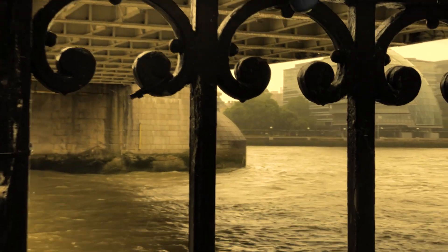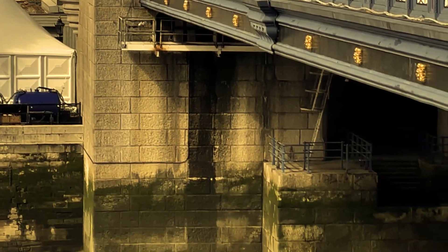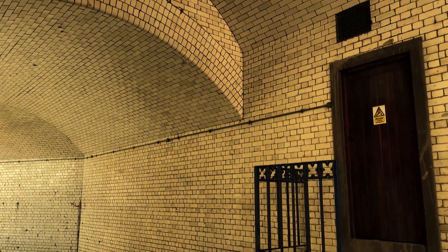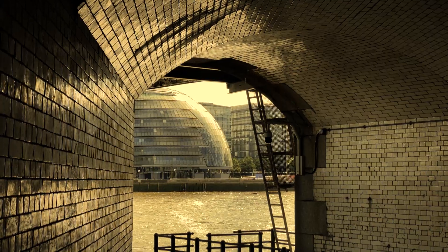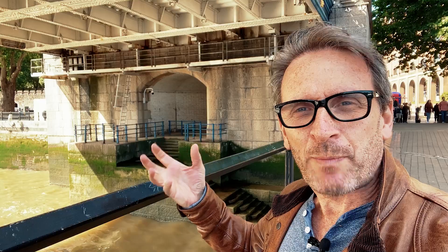It's thought that the construction of the tower plinths affected the tidal flow of the Thames in what is known as the upper pool of the river. The currents would speed up past these huge granite posts and created powerful eddies or whirlpools, trapping anything and everything in their path. The bodies would be spun around as if in a washing machine cycle until being retrieved and hauled out into this white-tiled mortuary. It's said the tiles are white because some of those gaseous, bloated corpses would occasionally explode — white tiles were much easier to clean.